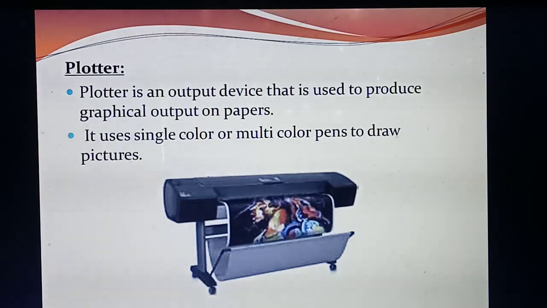Inside this plotter they use single color or multi-color pens to draw the graphical images. The plotter uses pens to draw different kinds of pictures. What's the second output device? Plotter. Is the plotter an input device or output device? Output device, mainly used to produce graphical output. It is used to print the graphical output on papers. It will use a single color or multiple colors. It contains pens to draw different kinds of pictures.